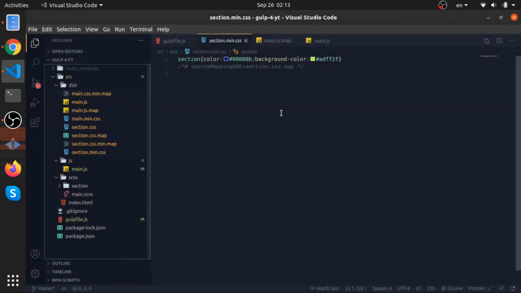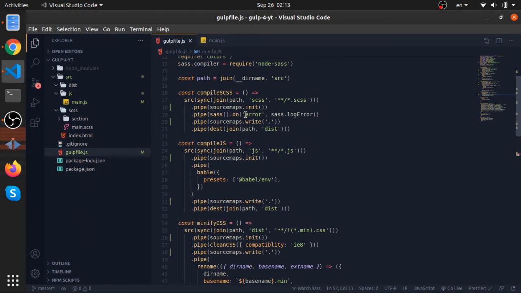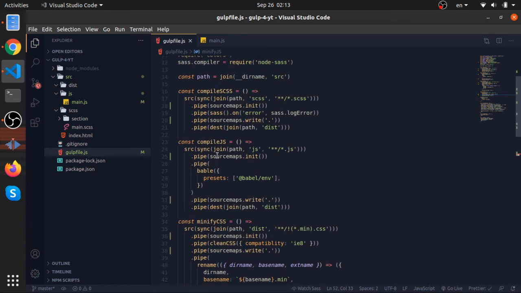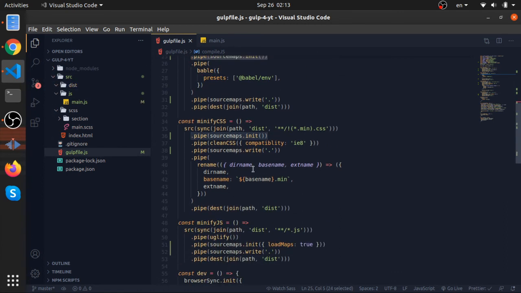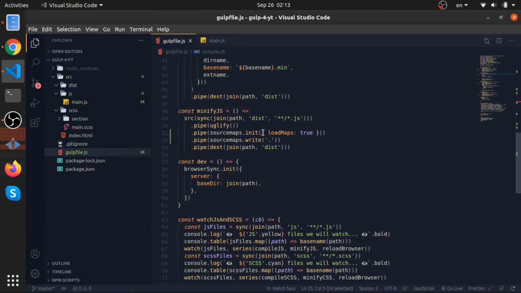And let me just explain to you the workflow before starting everything. In compiling JavaScript, here we will get every JavaScript file. We'll create a source map for it. This is the original JavaScript files. Then we will write them in the destination folder. Now when we try to minify them, this init will see, hey, we are only loading the original map files that we have with the same name, right? We won't override them, we won't do anything. So this won't override the map files that have the original code with the minified one.